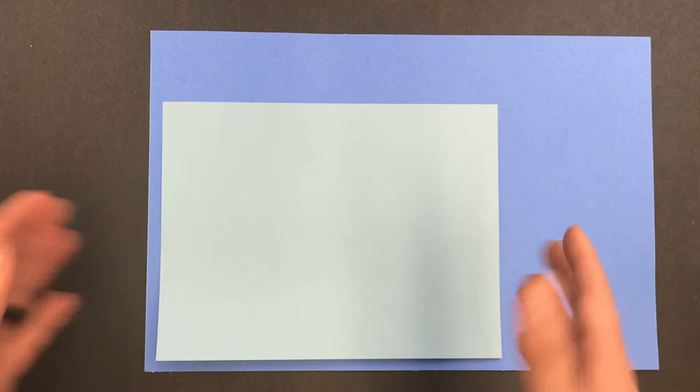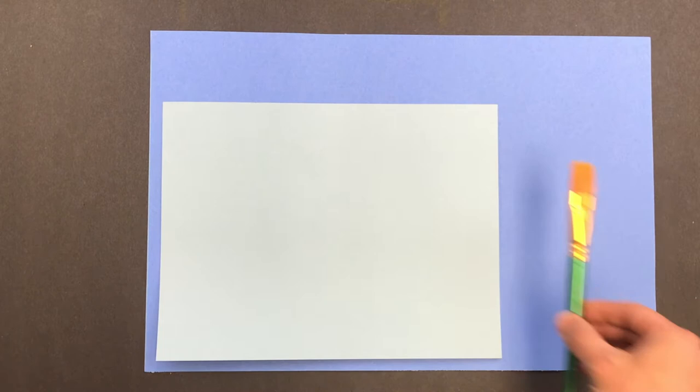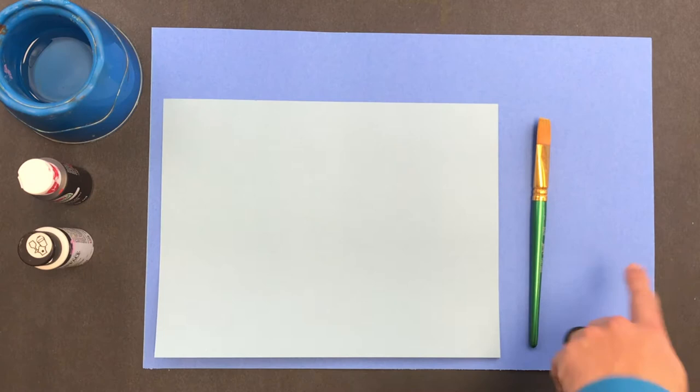You're also going to need a brush. I'm going to use this kind of brush. It's got a flat edge. Additionally, whenever we're using a brush, we usually need also a cup of water filled about halfway up. And the paints, of course, you're always going to need a black paint, a white paint, and whatever color your paper is.